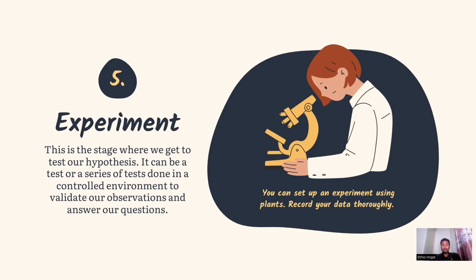So how do we test? We could set up three identical plants, one near the window where light comes from the left, one under the lamp above, and one in a dark room as a control, okay? We water them equally and measure their growth every day. Maybe we even take photos or videos. The key is to constantly record data carefully in a table or a notebook, okay? So this is the experiment. You can set up an experiment using plants and record your data in a notebook or something, whatever you want. It may be preferred to use a notebook.